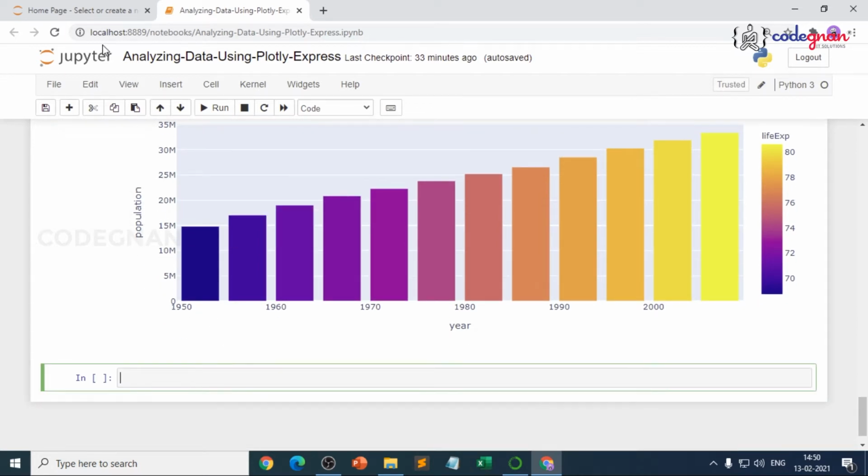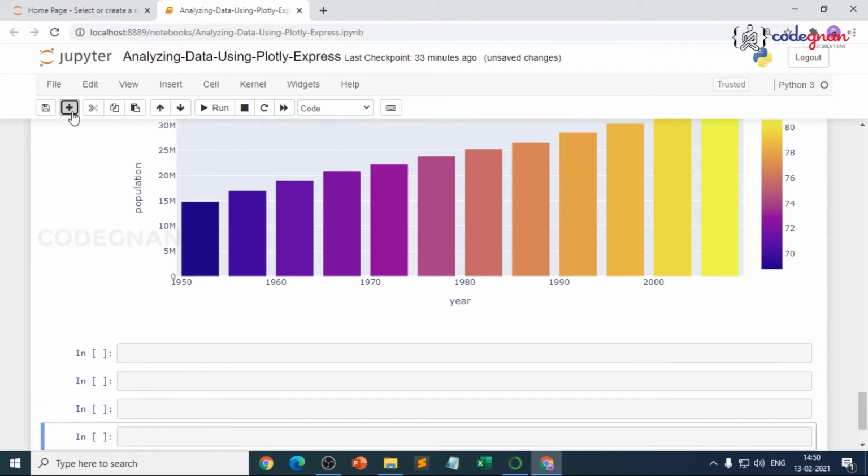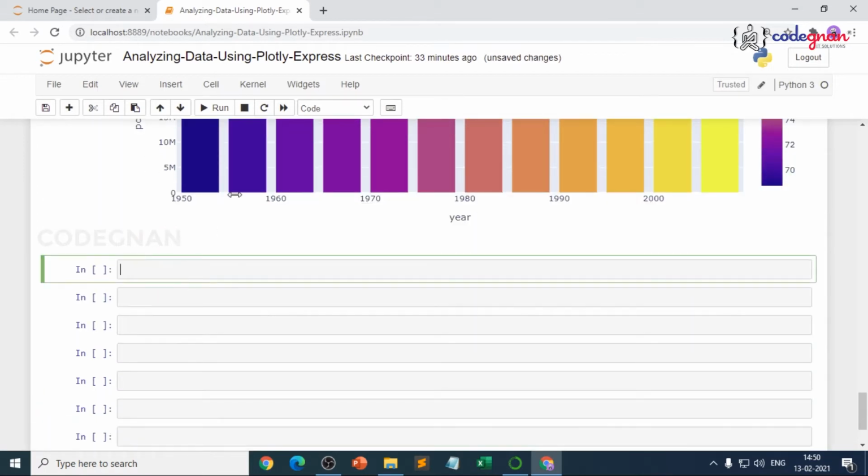So now in this video, we'll draw a scatter plot to see the life expectancy versus the GDP per capita. We'll try to see if there is any relationship between GDP per capita and life expectancy or not. So here, let me get some new code blocks so we can code this up. And now, let me make this a markdown. And here we'll be seeing life expectancy versus GDP per capita.